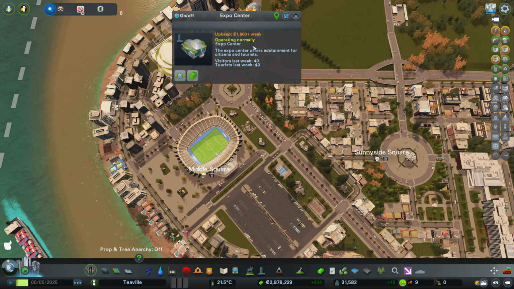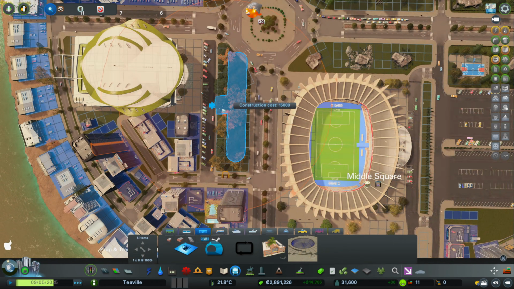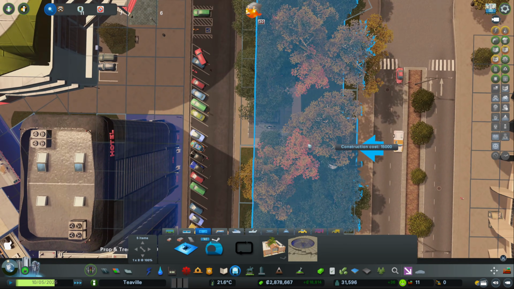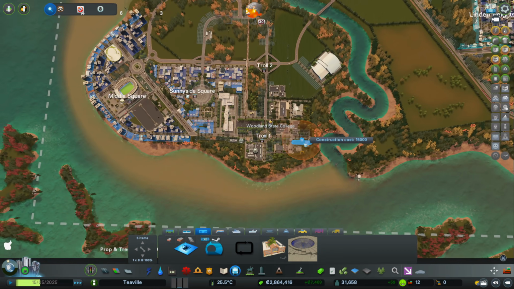So the Expo Centre, lots of tourists will come here from time to time. The Parc des Princes. So I think I am going to do that. That connects okay, and they can walk out there. Very good. There's a car park there again. Maybe here, right by the car park. That could work quite well. So we're going to go there. Excellent.